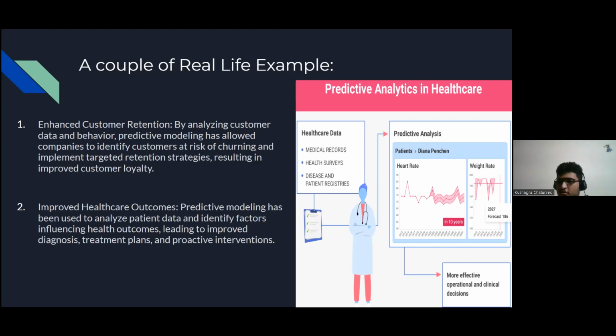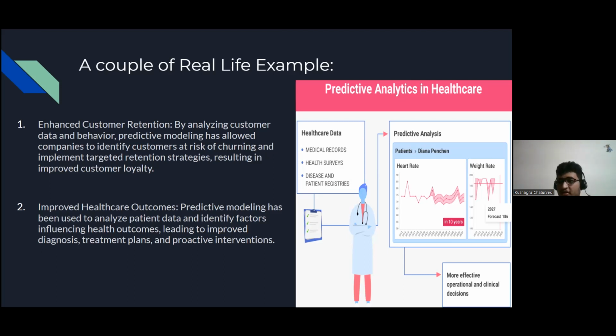So for those customers at risk of churning their subscription, we can analyze their behavior, deploy a model to predict them, and develop a strategy such as targeted offers or proactive customer support. We can target those customers and prevent them from churning. So it can result in a much better reduction in the churn rate, and customer loyalty can also be increased.